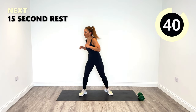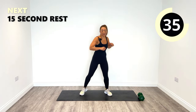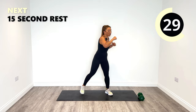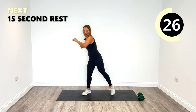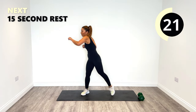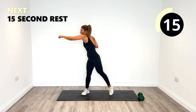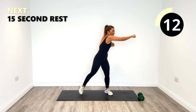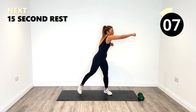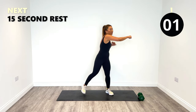Good. Fierce punches, make it a little bit harder. Yes. Next up, we've got the push-up to the Renegade. So get ready. 20 more seconds here, though. Yes, we're rocking it. Punching our way to the end of the session, finishing off strong, as we always do. Good work, last two. One more, and relax.